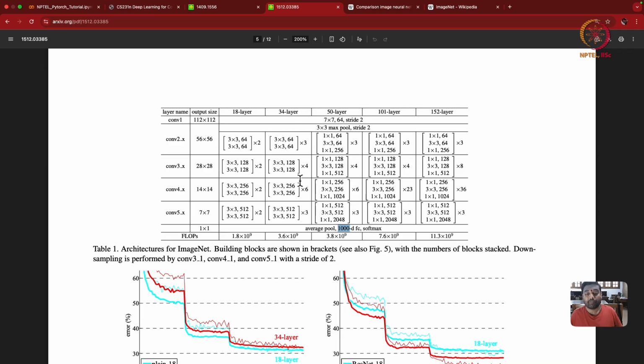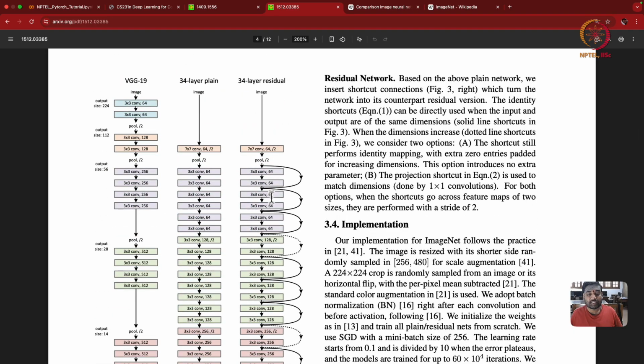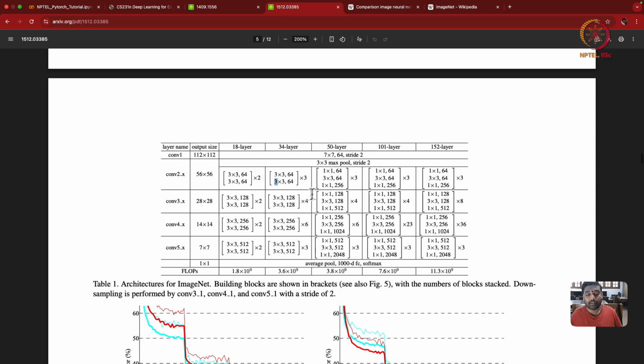Now this is ResNet 34. Here this particular block is repeated thrice. As you can see, this color which is there, 1, 2, 3, is repeated thrice. Similarly here, 1, 2, 3, 4. You can see that this is repeated 4 times. The next one is repeated 6 times, and then 3 times. This is how the ResNet connections work, the idea of skip connection, where you are allowing the passage of the identity.